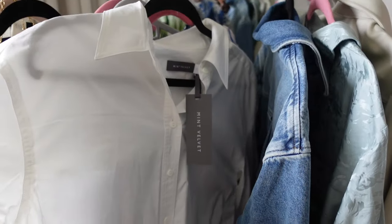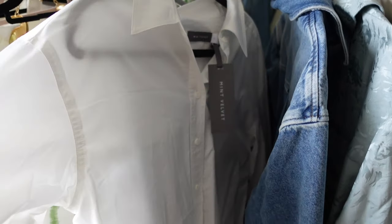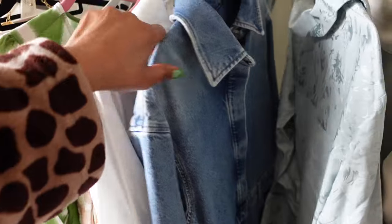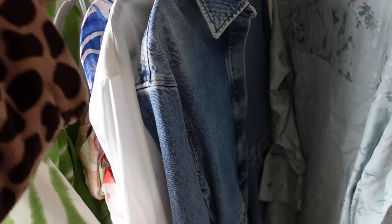I don't know if I spoke to you guys after the Mint Velvet event, but they did gift me a shirt, which they embroidered and put my initials on. So I'm going to wear this underneath the denim boiler suit, if it will fit, because I ordered this in a small. I should have maybe done the medium, but anyway, here we are.